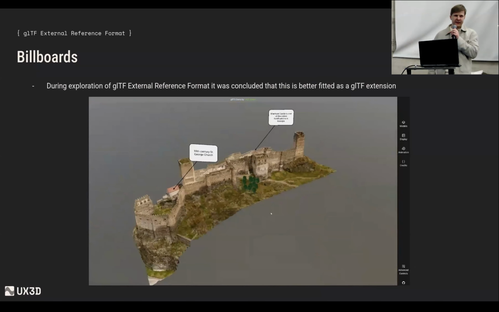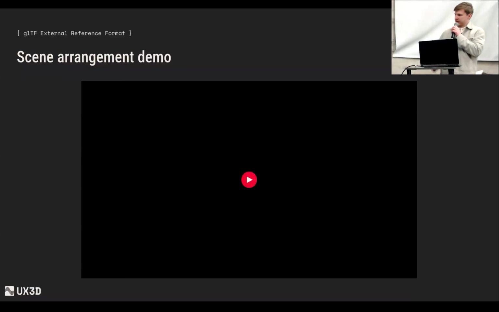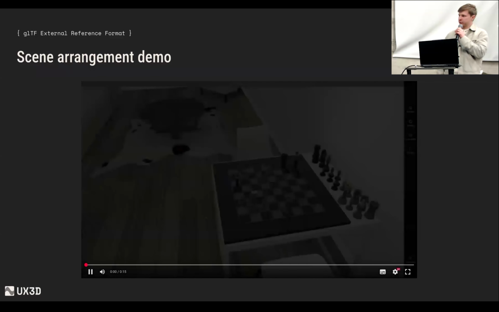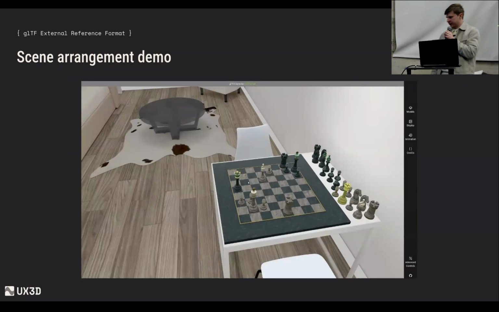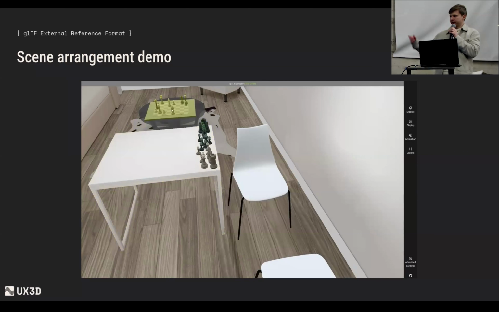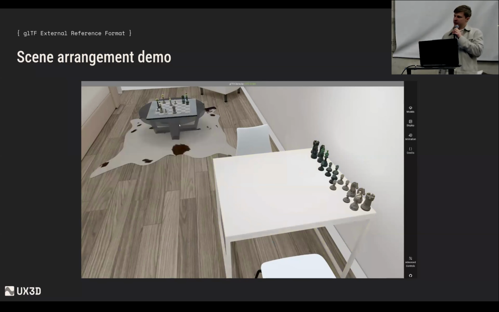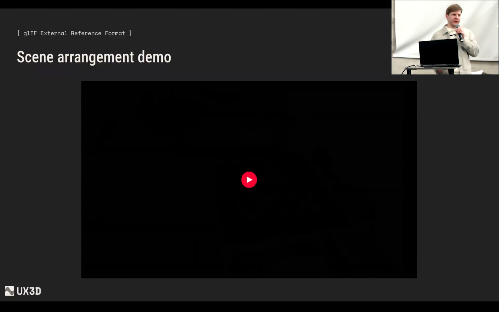I mean, that's all stuff you probably know already, but it's probably not in glTF. And then there was scene arrangement. So this is like picking and selecting, and you select the different assets in the glTF file, and you can move them on top of each other, reparent them automatically, and also use the surface normal to arrange them correctly on the surface.